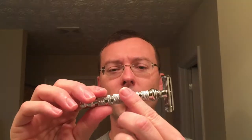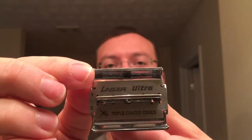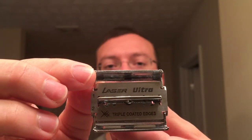Today I'm going to be using the Parker R66. It is a beautiful, heavy-weighted, twist-to-open style butterfly. And if I can get it to focus in, inside of it is the Laser Ultra Triple Coated.